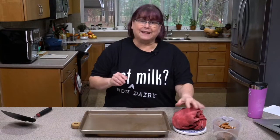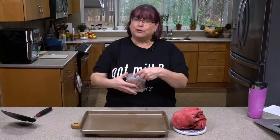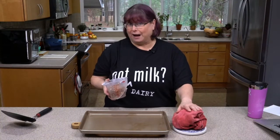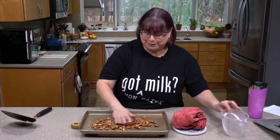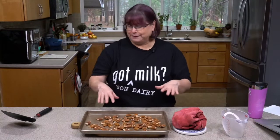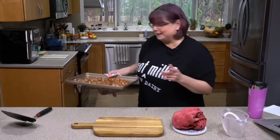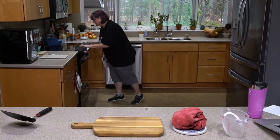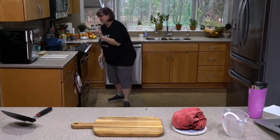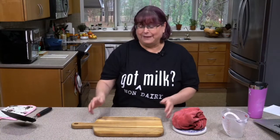So while that's steaming — maybe five or ten minutes — and you can feel that this is a little bit moist, I've turned the oven off. I steamed these at 425°F for 15 minutes and that worked really well. You do not need pretty pecans like this — this is what we get every year for Christmas. I'm going to put them on the same tray and stick it in the oven. The oven's off but there's still a lot of heat in there, so I'm going to check in about three minutes. We just want them to get a little toastier — it'll make for a better flavor.